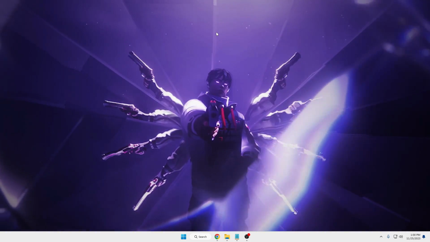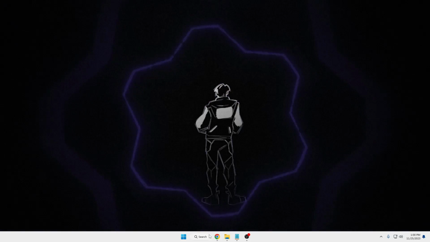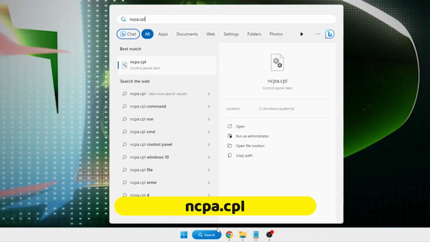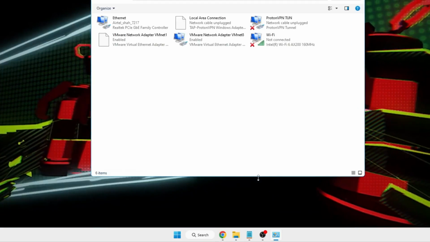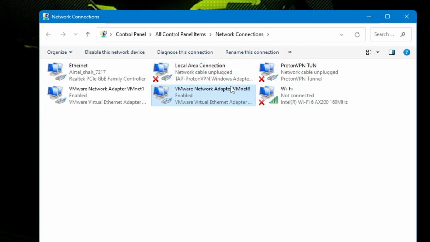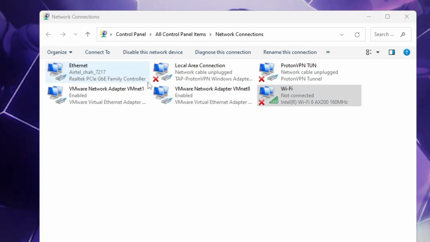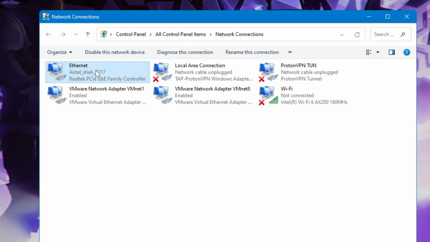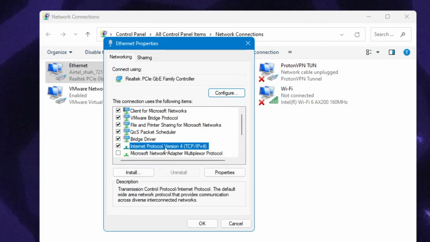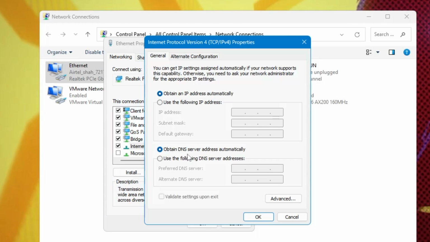Next, you need to change the DNS server address. Okay, so for that, click on your Windows search, type ncpa.cpl, hit the enter key. Now this will list all of your network adapters. Now you have to look for the one through which you are connected. If you're using the Wi-Fi, you have to do the same with the Wi-Fi. And if you're using the Ethernet, then you have to do the same with the Ethernet. So right click on it, choose properties. Then here you have to look for Internet Protocol version 4, double click on it. And now here you have to enter the DNS server address.